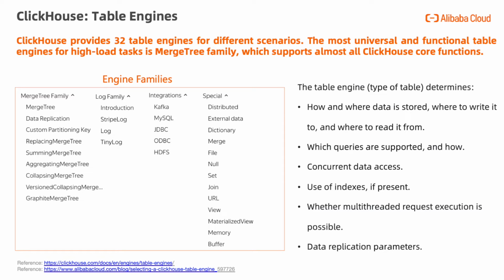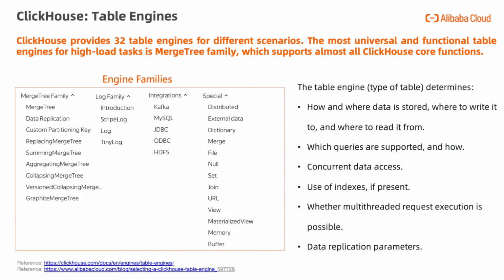ClickHouse provides about 32 table engines for different scenarios, but there are 4 series in total: log family, merge tree family, integration, and special. For example, log family is for small table data analysis, merge tree family is for big volume data analysis, and integration is for external data integration. Also, you need to know there is a replication engine called replicated and a distributed table engine called distributed, which could be merged with the log or merge tree family.